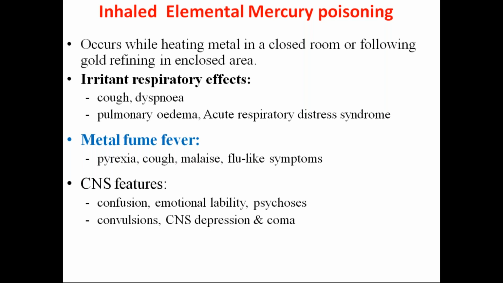The symptoms are fever, because it is metal fume fever. It has pyrexia, cough, malaise, and flu-like symptoms. There can be cold, there can be stuffing of the nose. So all these flu-like symptoms can be there. That is called metal fume disease, metal fume fever, which is there in mercury vapor poisoning. The symptoms are pyrexia, cough, malaise, and flu-like symptoms.